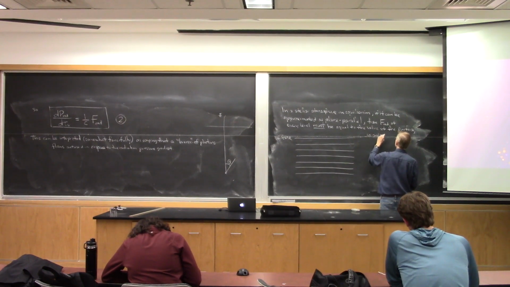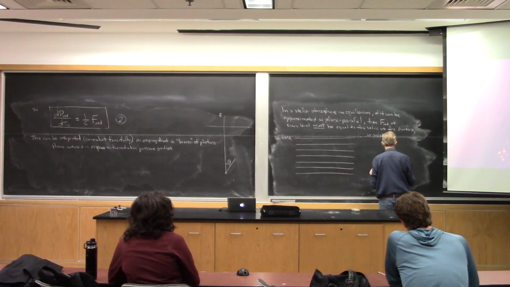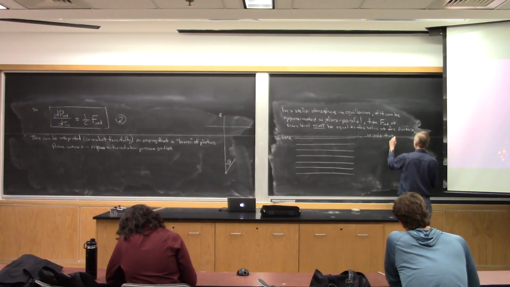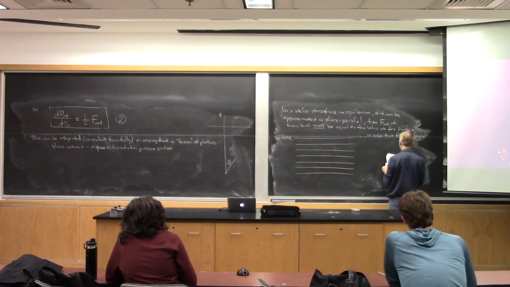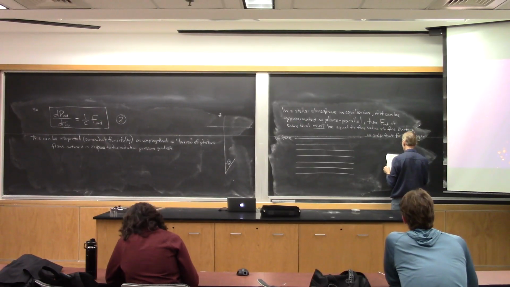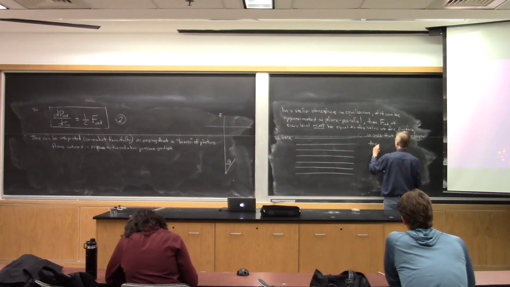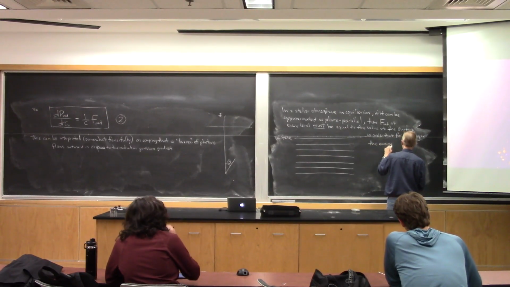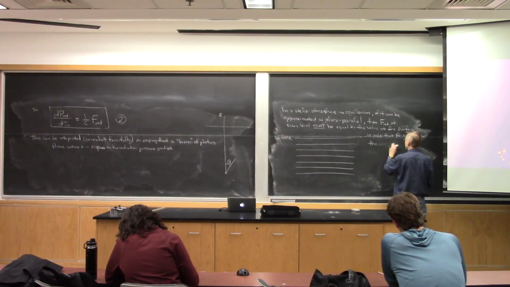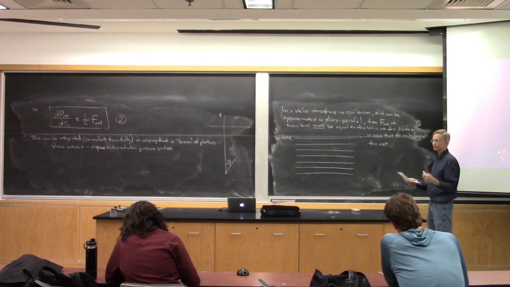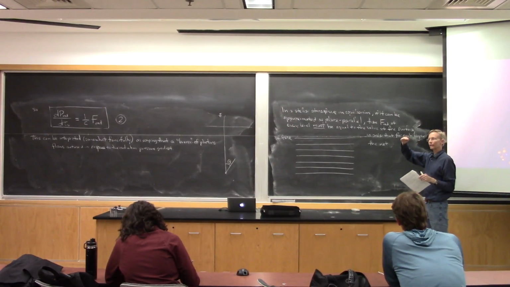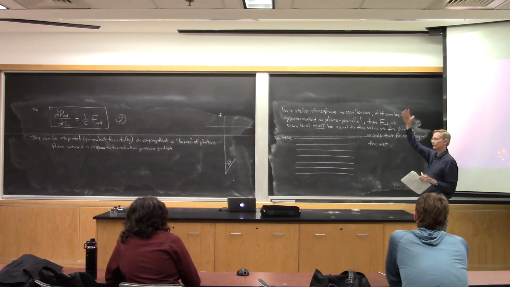In order that for each layer, the energy flowing in from the bottom equals the energy flowing out at the top. I'll say the net energy, because again, photons are moving every which way, but there can be a net. There can be more flowing out than flowing in. What has to happen in a star is there has to be more radiation flowing out than in, because stuff's got to escape from the surface.